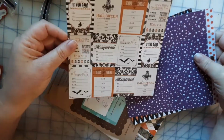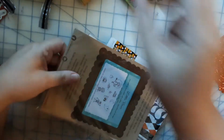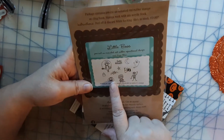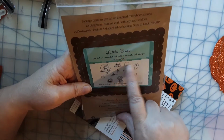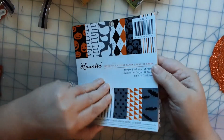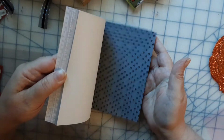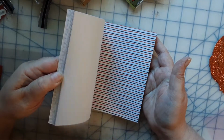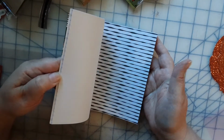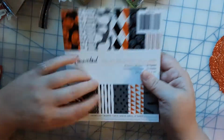Oh, little cutter parts here. Purple stars. I love the purple. That's cool. I like that. Some more stamps. Oh, there's another little witchy. Those are cute. I'm gonna have to make some Halloween cards too. Oh, here's a little paper pad. See if I can get in here. Nice. I love the 6x6 paper pads too. I have a whole bunch off to the side here. These are perfect for card making. I love that. Cool.